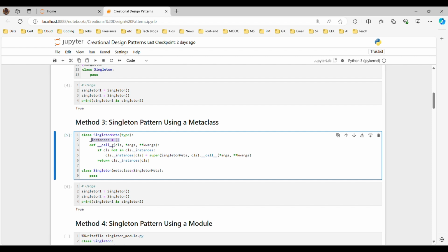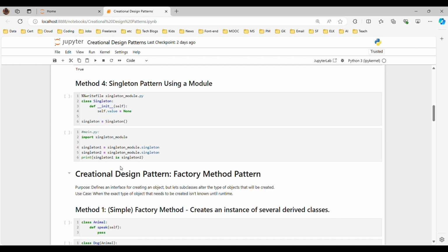And the reason we use this dictionary here and not just a variable is that this same code can be used for creating different types of classes. For example, we can have some other class like we have a Singleton class here, and it will still work because these classes will be stored in the dictionary, and the keys are the classes themselves, and the value is the instance that gets created. So this architecture scales.